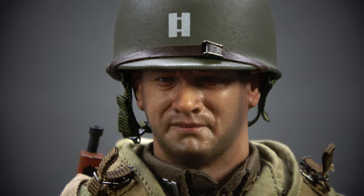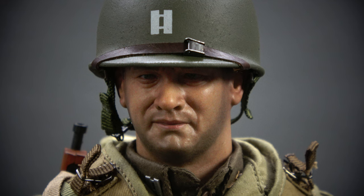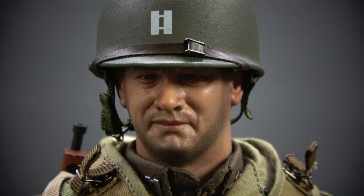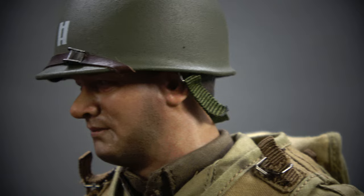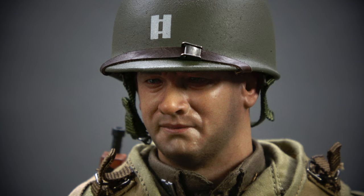It's not horrible. It's pretty good. Let me see, what am I doing here? Let me zoom in and focus on the face. There you go. And I mean, the face looks like Tom Hanks. I can't say no to that. The nose is kind of weird. It's awkwardly big, but at least I've seen other figures the exact same way. So, I mean, this really captures that Tom Hanks look in the movie.